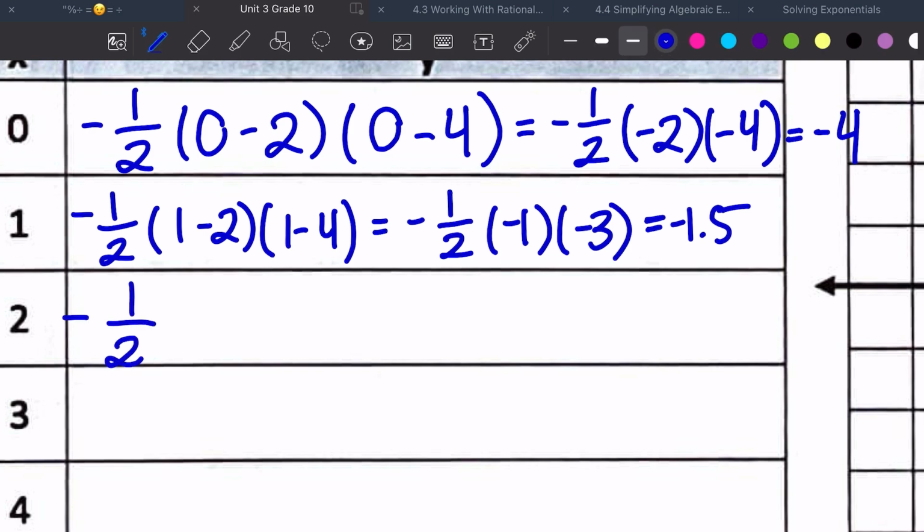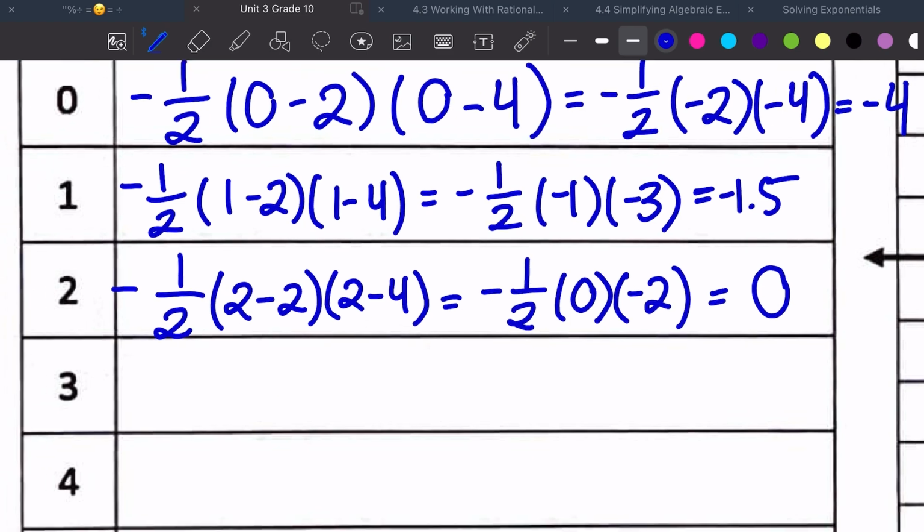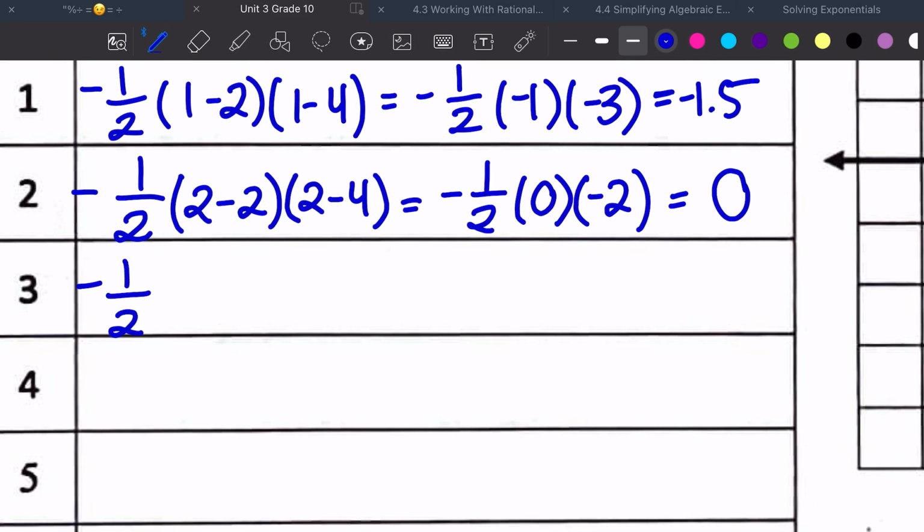The idea of plotting in values, because next we've got 2 - 2, 2 - 4. This is -½ times 2 - 2 is just 0. 2 - 4 is -2. Anything times 0, 0. So 0 times -2 is 0. 0 times -½ is still 0. So just 0 there. And I keep repeating. Right? So you might get decimals. That's okay. Even on the test, some people were like, I'm getting an ugly number for A. It's allowed to be ugly. It's allowed to be a decimal. It's not always going to be a super pretty parabola on even numbers.